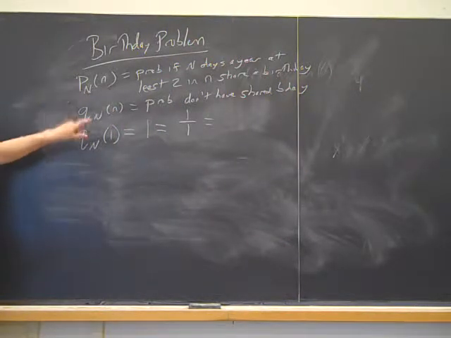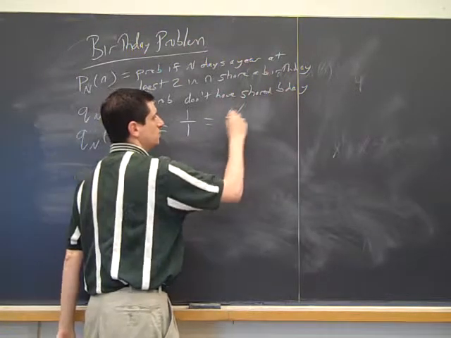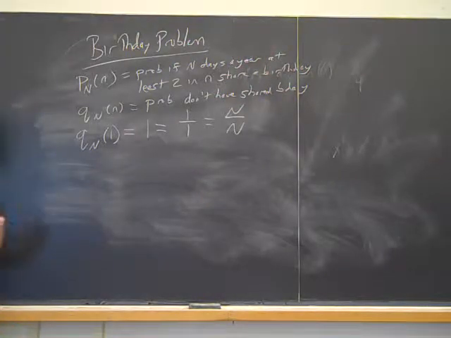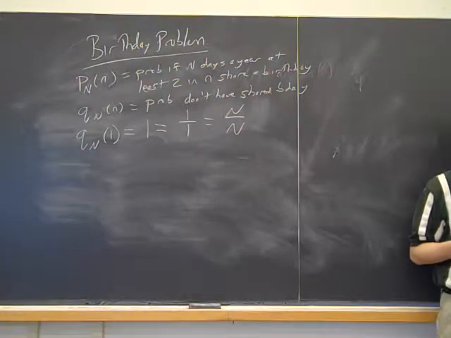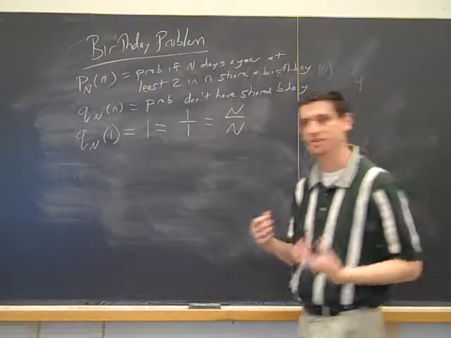If we're doing a year with big N days, what would it be? N over N. Just in the interest of time, I'm going to go straight to a general planet and not just be anything local on Earth. So that's a really good way. This is going to generalize nicely.